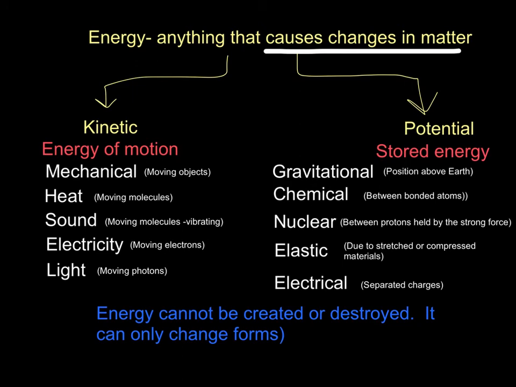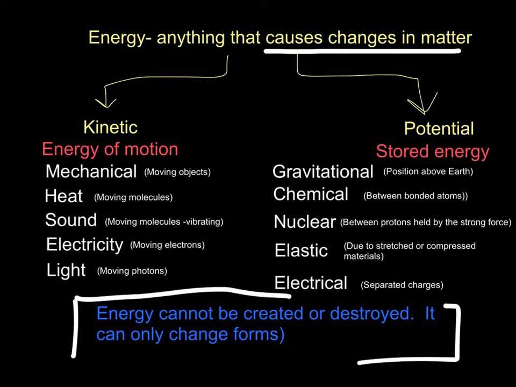And finally, there's a law of energy called the law of conservation of energy, which I've written right here. The law of conservation of energy says that energy cannot be created or destroyed. It can only change forms. So energy is constantly changing from kinetic to potential and potential to kinetic and back again. Sometimes it's mechanical energy of motion, sometimes it's heat, sometimes it's in the form of chemical energy, and it's always being transferred around and moving around, so it often seems to the human eye like energy is being lost.